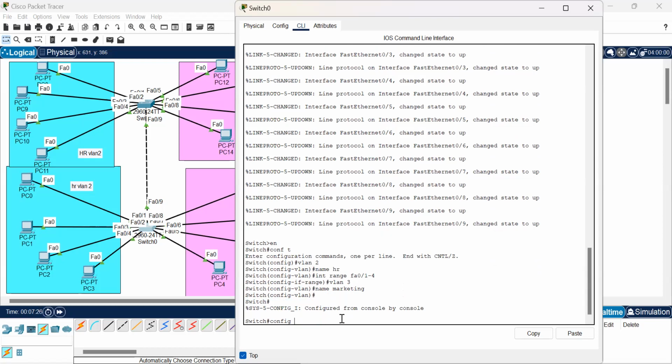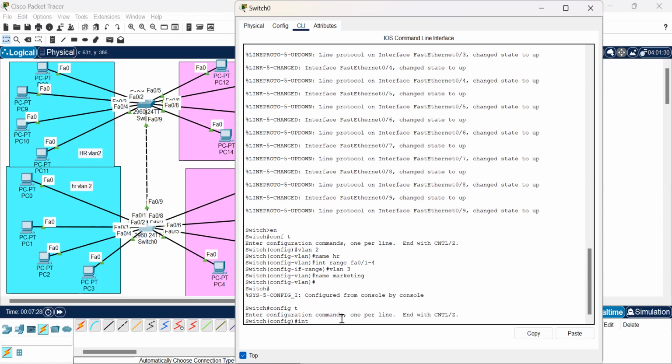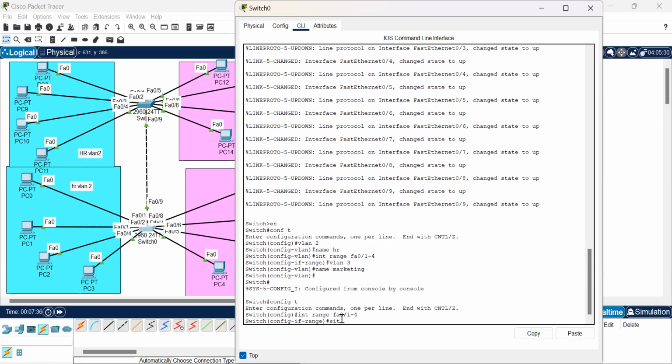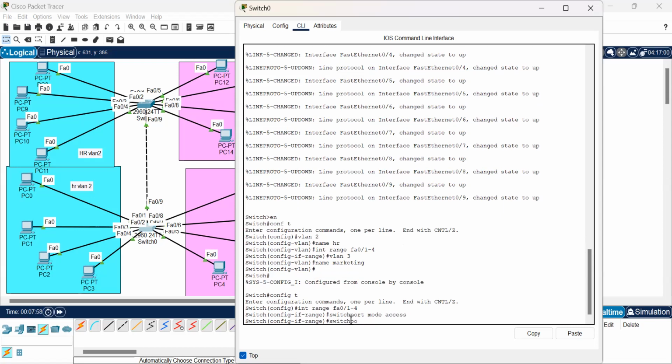config t, interface range FA 0/1 to 4, switchport mode access, switchport access VLAN 2.